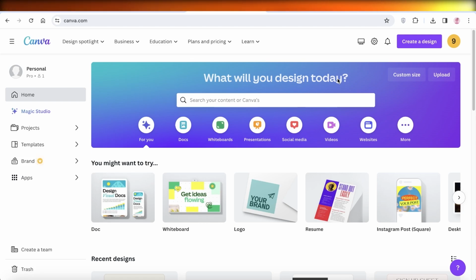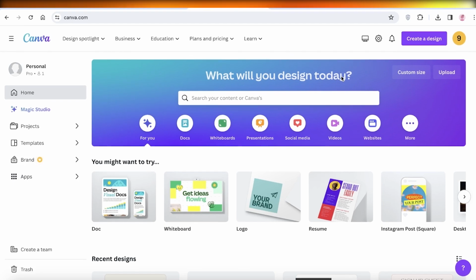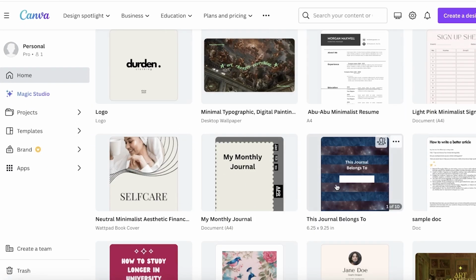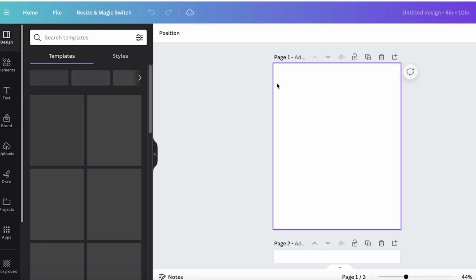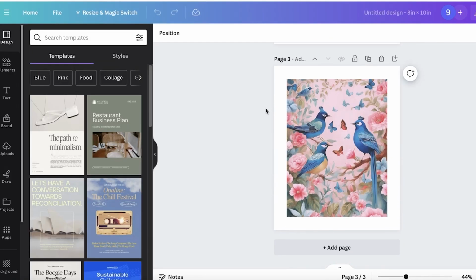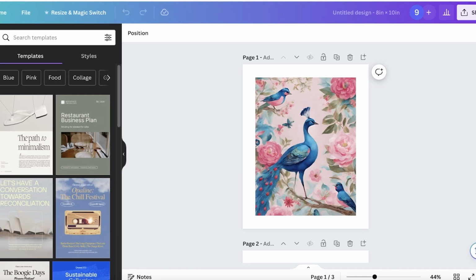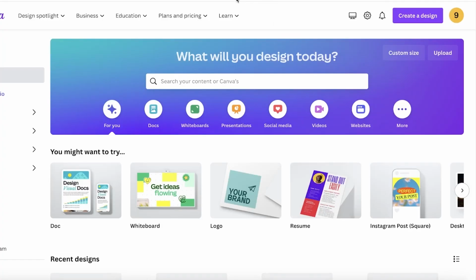Now, Canva is one of the most popularly used platforms out there right now, and it's popular for a reason. Canva allows you to build such amazing designs in a few different clicks. It's available for free, and the sign up is absolutely free as well. Plus, Canva has also integrated AI-based features, so with those you can really elevate your designs. Now, let's get started with designing on Canva.